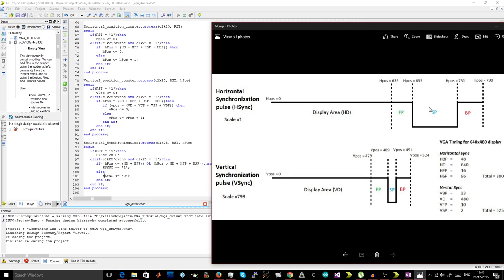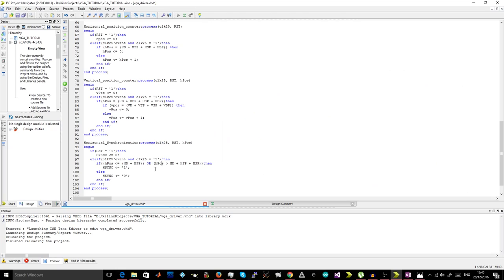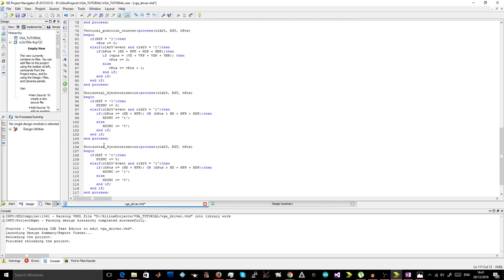It can only be in this. It can only be this value because after 799, it resets back to 0. So that's what we do here. And this will give you the exactly timed pulse that you need. And I'm not sure if I can check it on my oscilloscope because I don't have my digital oscilloscope with me, but we can just test it by making it work on the display, the VGA monitor. Anyway, that's it for horizontal.